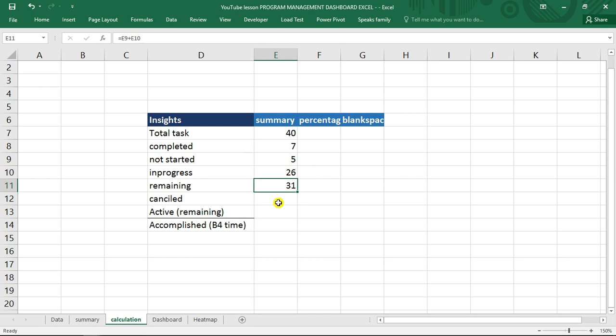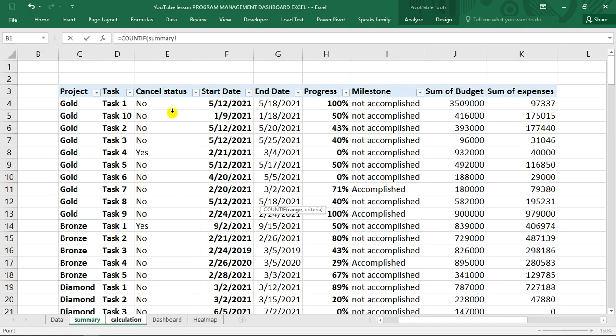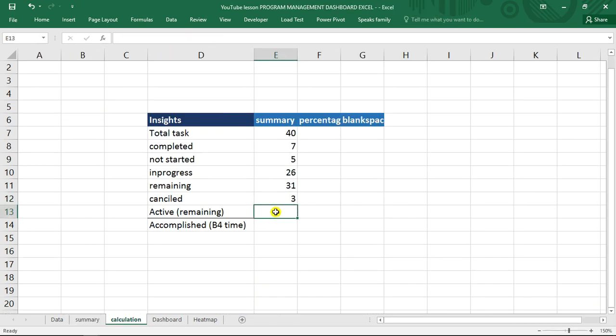So right now I want to see how many of those projects are being cancelled. What we're going to be doing is going to be equal to COUNTIF. So for the COUNTIF, I'm going to go to this, the cancellation status right here. I'm going to hit comma, then the ampersand, and what I'm going to be needing is where we have yes. So if I close right now, count anywhere we have yes, which means there is cancellation, and how many are there is just 3.